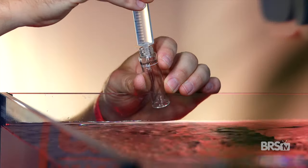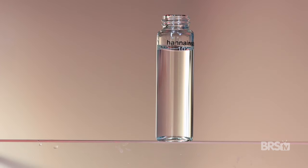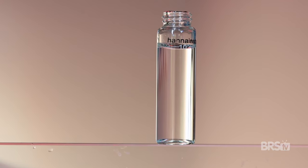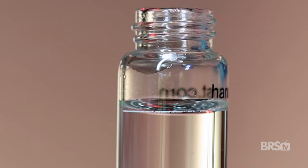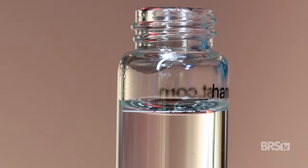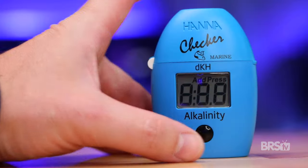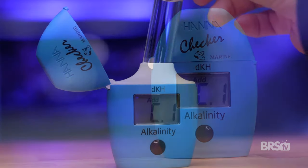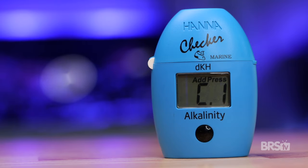If I'm remembering correctly from my high school chemistry class, the water will curve a bit at the top due to its attraction to the glass. For the most accurate reading, the lower portion of the water should be at that 10 milliliter mark. That means the edges of the water touching the cuvette will be a bit higher. Place the cap on the cuvette and wipe down the outside. Press the button on the checker to turn the unit on, slide the cuvette into the checker and close the lid. The checker should now read C1, which means it's ready for the base sample.